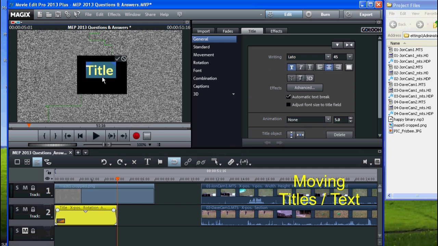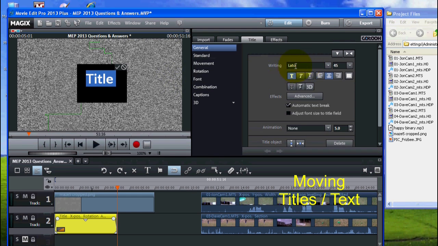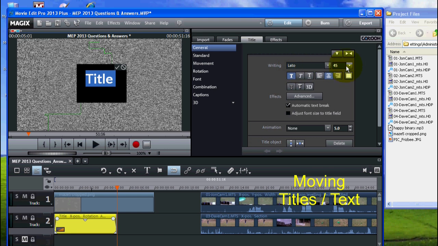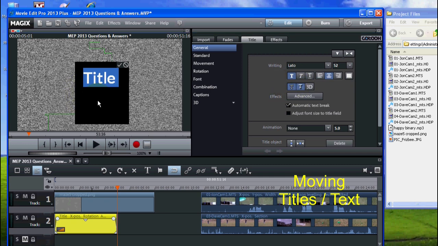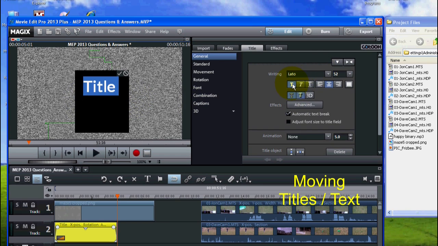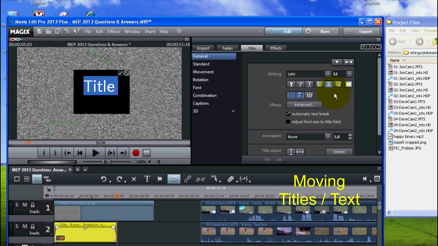Now what I'd like to do is we'll use the Lato font and we'll go with a size 52. And let's turn these on. Turn that one off, turn these on. And then the color we want is a dark green.